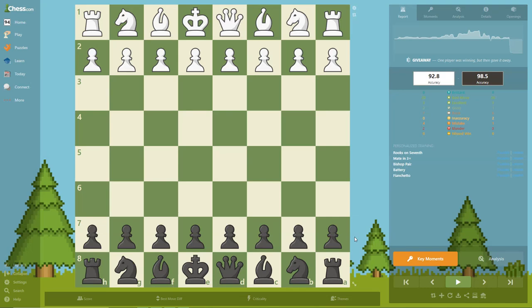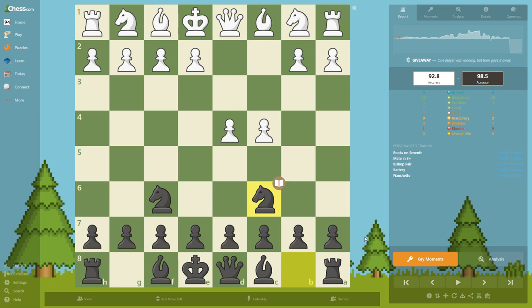Okay, guys, let's see the next game. That's gonna give you some more defensive ideas, how to defend a position. Here we see unusual moves in the opening. The opening, I guess, more common is this. Maybe d5, maybe b6, and so on.